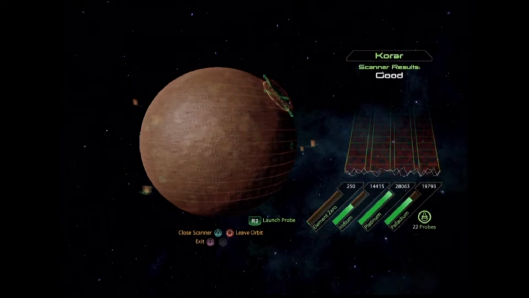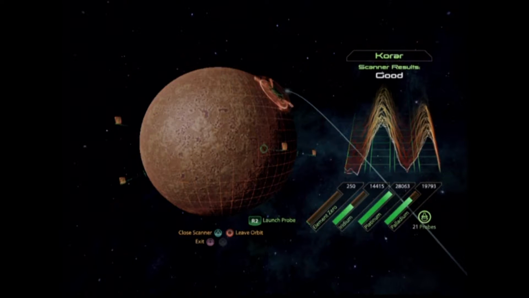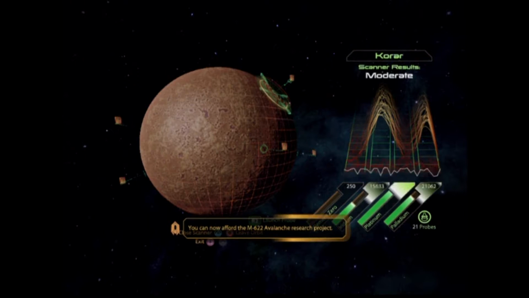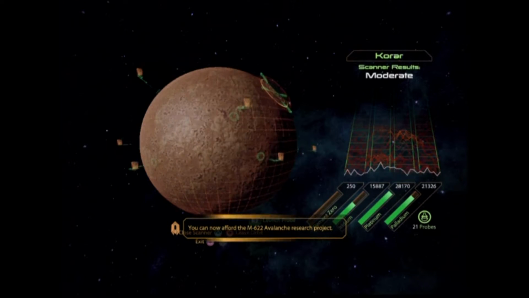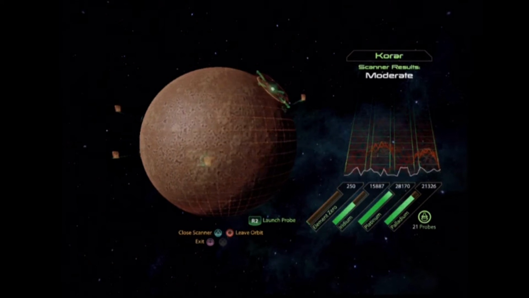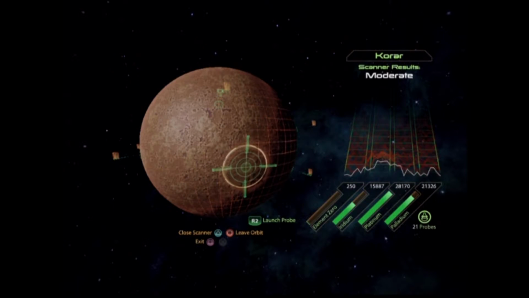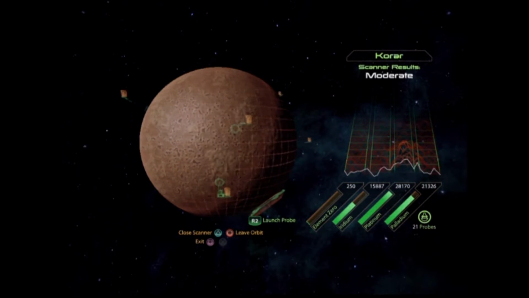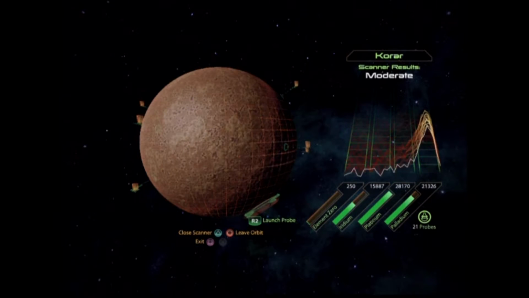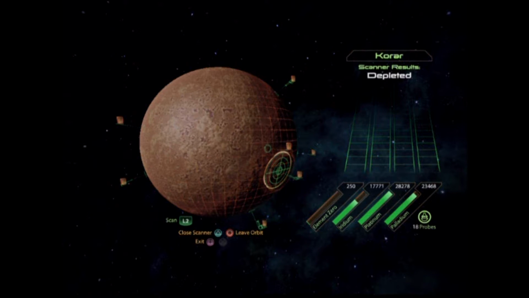Sometimes if you're really lucky, you'll go straight from good to depleted, because you managed to get all the hot spots, all the really big deposits. Doesn't happen often, but, and there we go, another depleted planet.